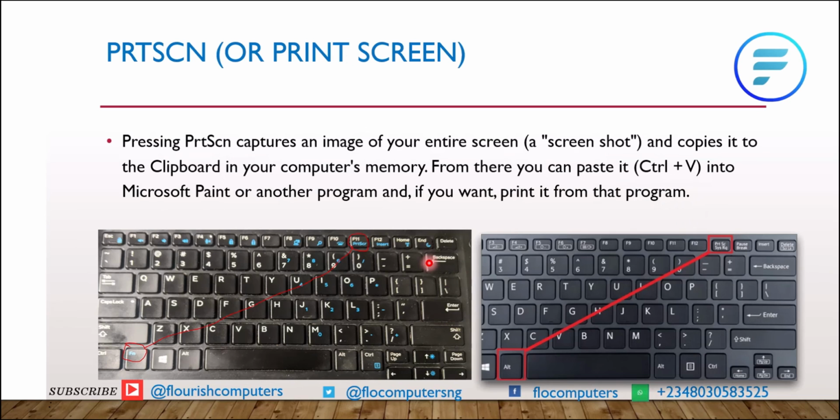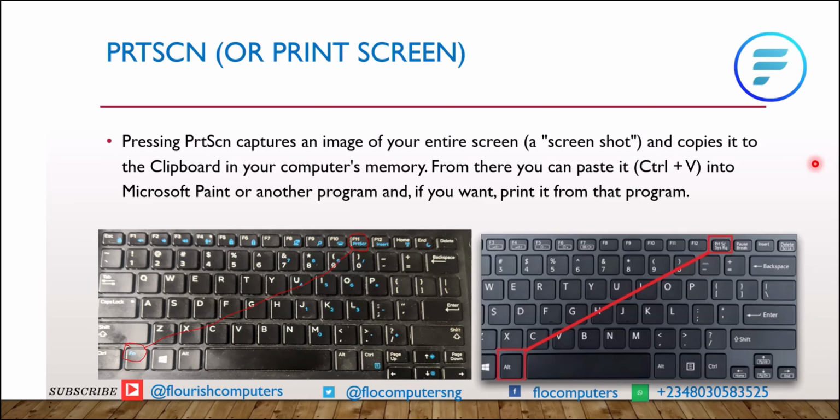Now, the last one I want to discuss is print screen. I don't know if you have used this key before. This is a very important key on the keyboard in order for you to screenshot your entire screen. Now, this screen that you are seeing in front of me right now, I may want to screenshot it and work on it later. I can use print screen.